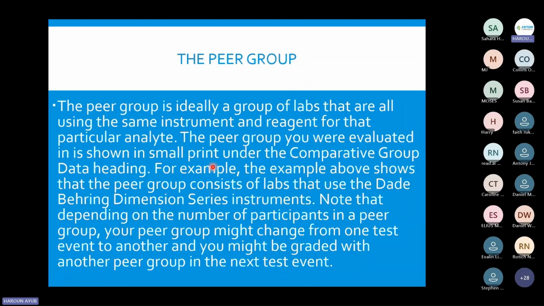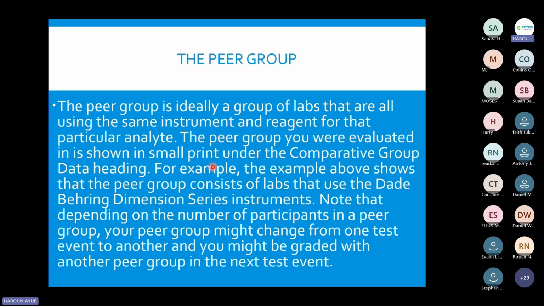So if you have a Sysmex XN550, they can be grouped as the Sysmex XN550. We also have maybe XN600, so they can be grouped together. So different peer groups will determine how you are grouped. And when we say you are grouped under Sysmex XN series, it will be all the XN that are there, either 350, 500, 1000, they can be grouped together. When we say the Sysmex series, it will include Sysmex XN, Sysmex XE, Sysmex XS, and so on.